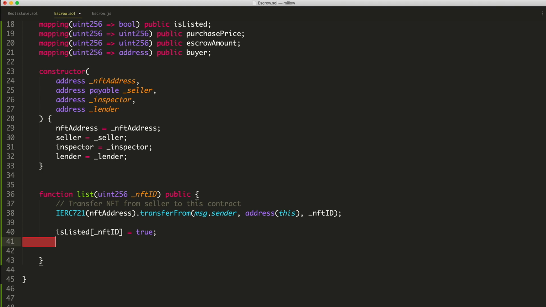We're going to basically say purchasePrice[nftID] equals purchasePrice. Okay, we're going to pass that in here. That'll be uint256. Okay, we're also going to pass in a buyer. All right, and then also an escrow amount.